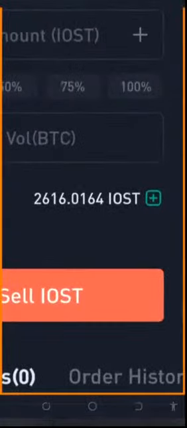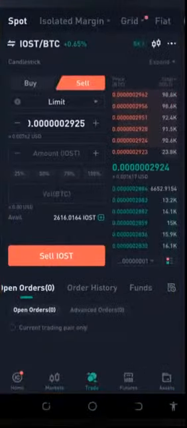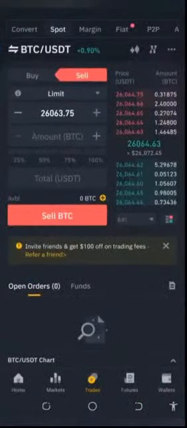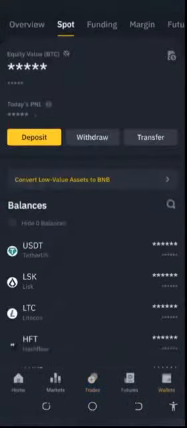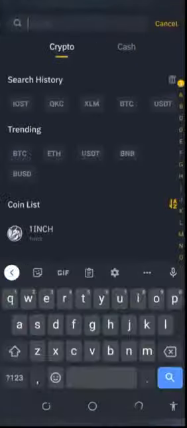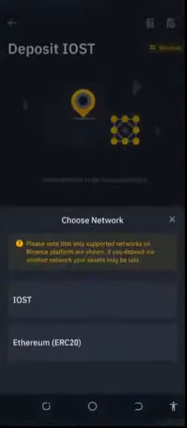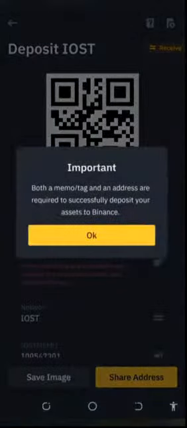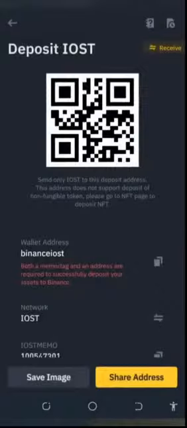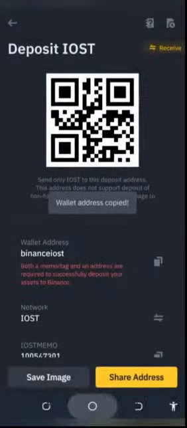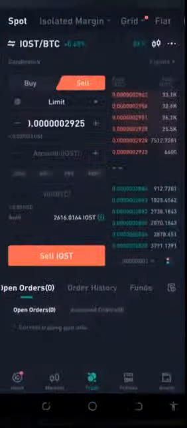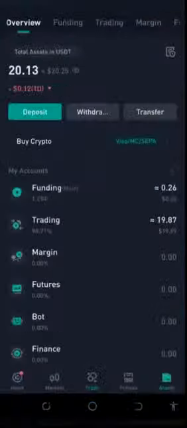And the next thing is that we need to send this over. We need to quickly send this over. So going to Binance, we need to pick our deposit address. Let's pick the deposit address. And that is supposed to be IOST. Then we click on IOST. It says both the memo and the tag. So let's click on this. We copy that, and then we quickly go over to our KuCoin where we are going to withdraw.